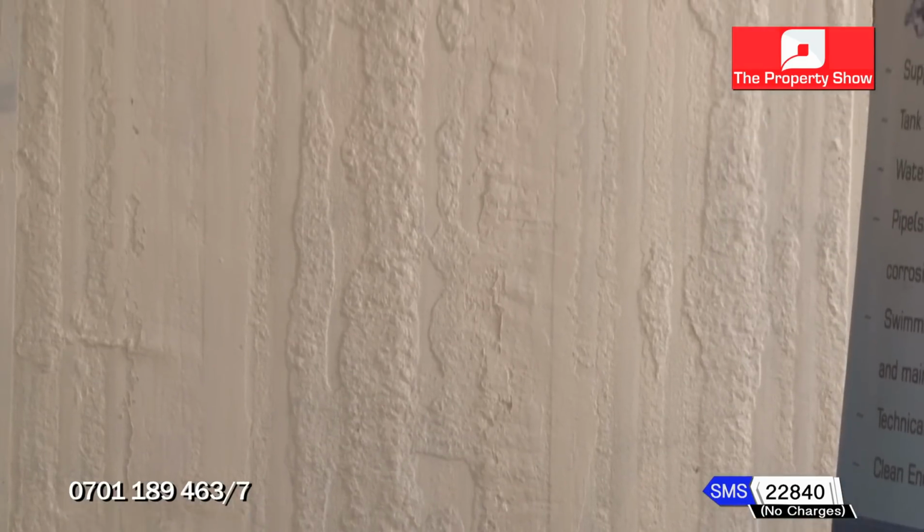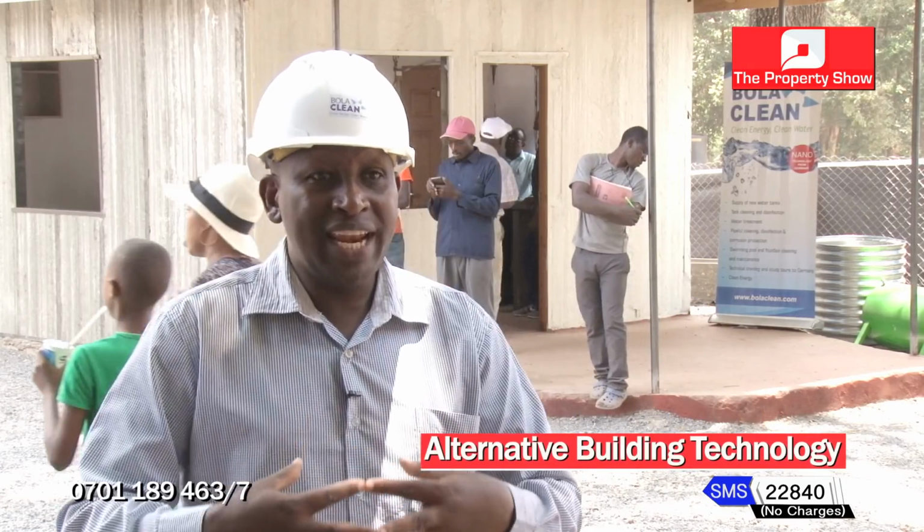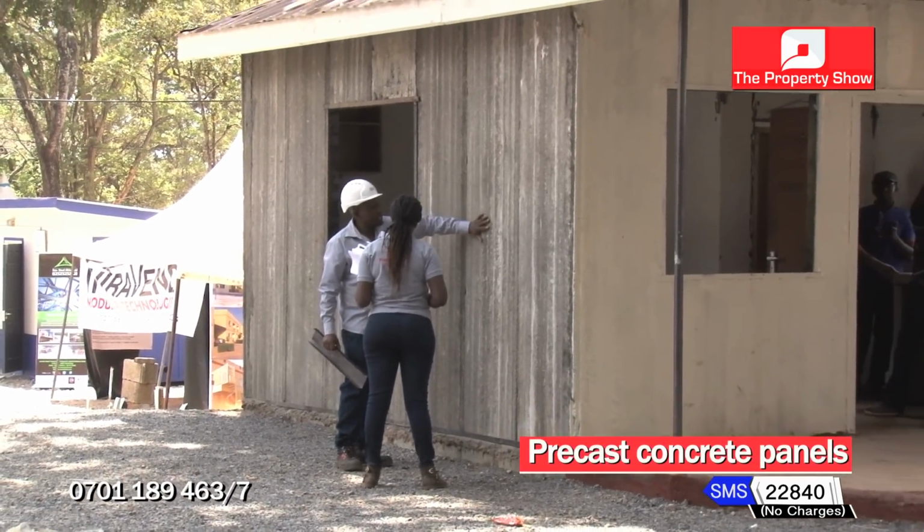The first procedure is you need to have legally acquired land. We don't want to encourage Kenyans to build in rural reserves or riparian areas, and in future you have trouble. So after you have the land, you need to get the required permits and government approvals from National Construction Authority, NEMA, and the county government.